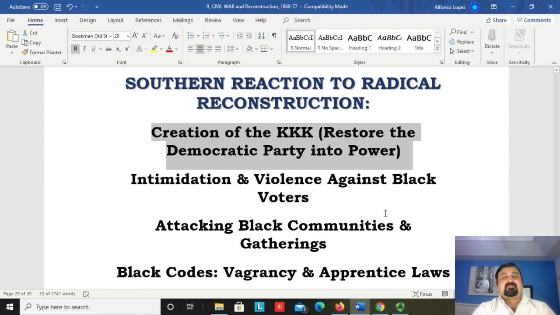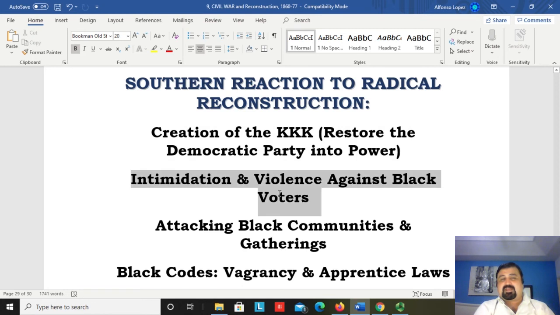They're going to react violently by creating, for example, certain organizations like the Ku Klux Klan, the KKK. The main aim of the Ku Klux Klan was to restore the Democratic Party in power. In other words, what we need to do is save the South, and the way to save it is to make sure that the Democrats come back. Because once you have the Democratic Party back in power, then nothing will change. The Democratic Party is going to save the old South, in ways that many of the structures, the way people live, and so on, are going to be preserved.